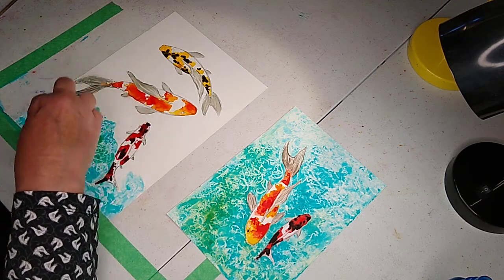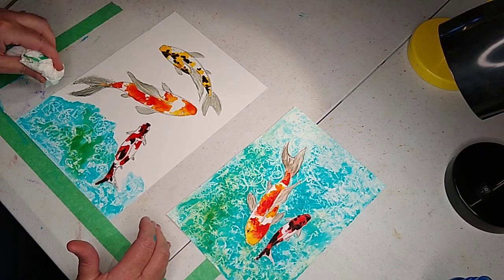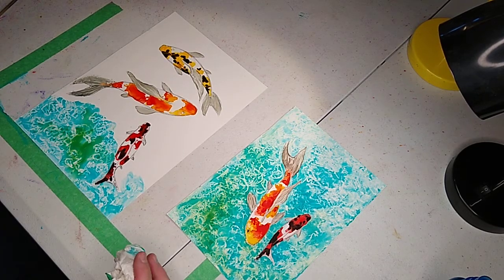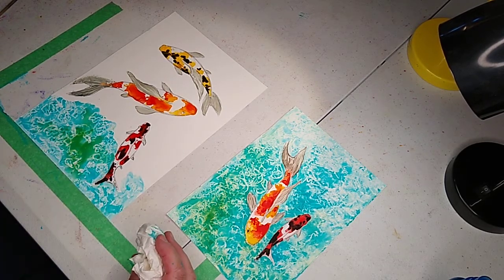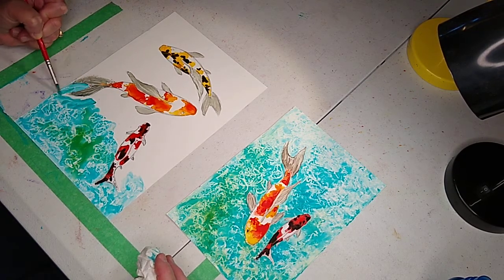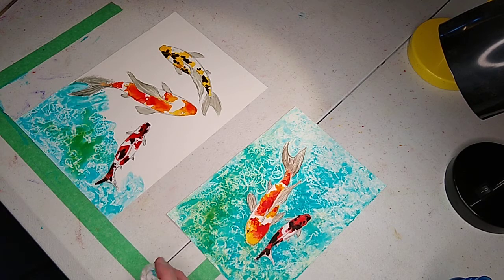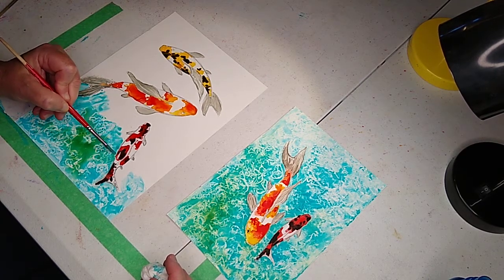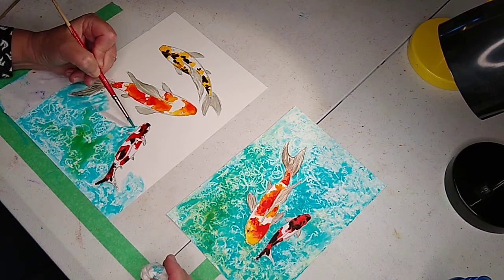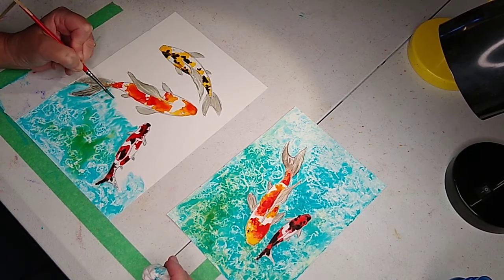The neat thing about this is you can stop in the middle of a piece. Last night I stopped halfway through, went and had dinner and came back and finished my background. I really like what's going on in here — you can always come back and re-add and take off. I can fine tune my fin, and I'm going to put some dry lines on the fin later. This is the turquoise. Unlike watercolor paper, if you want a really soft graduated wash you've got to keep going — you can't stop. With this you can stop and go.